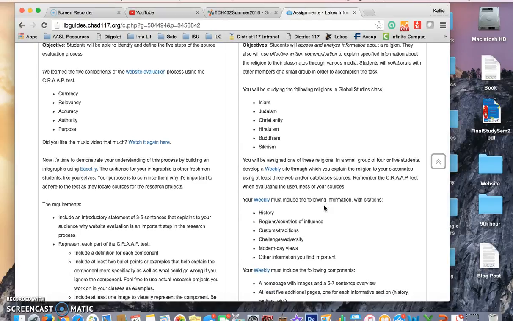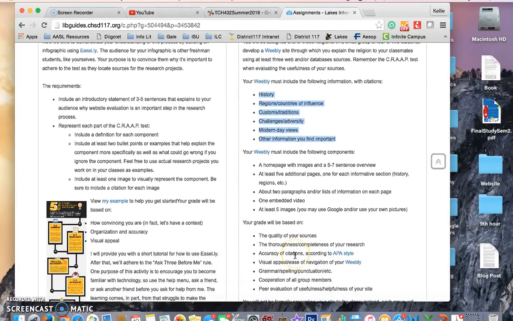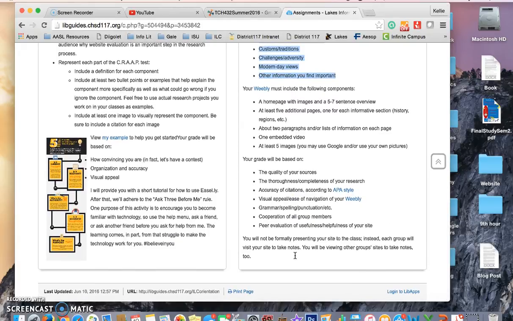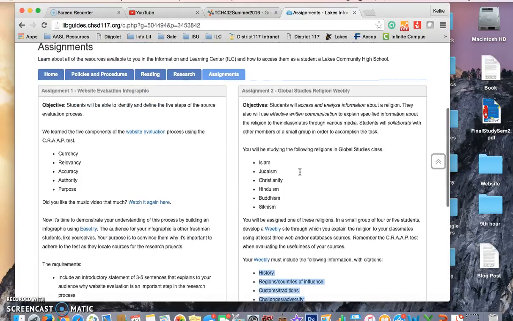And I recommend, and I'll probably share this with the global studies teachers as well, I think that they make a game board right now, but I recommended that they build a Weebly site collaboratively with their small groups that includes these different components of the project, which are similar to the components they have to do for their game board project. But making a Weebly makes it a little bit more 21st century, which was something Dr. Purcell had asked us to do, and I really think it would make it more 21st century and more collaborative than the game board assignment that they do right now. So that will be something I am sharing with the global studies teachers.